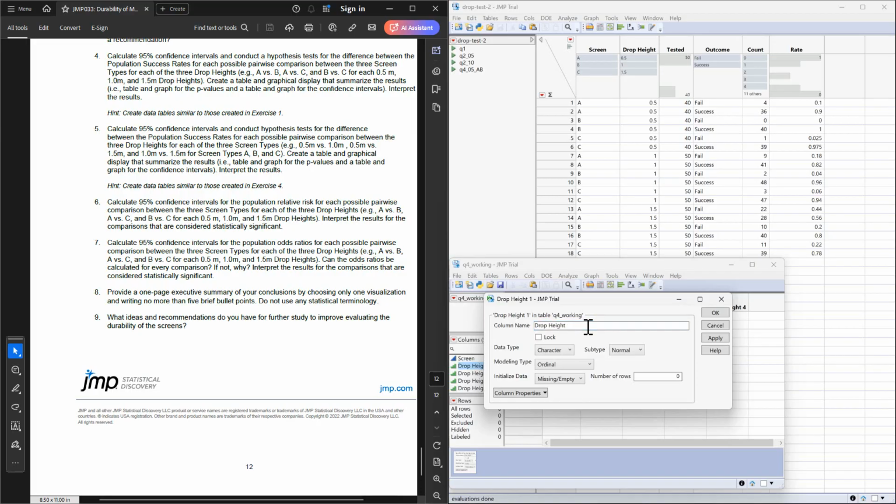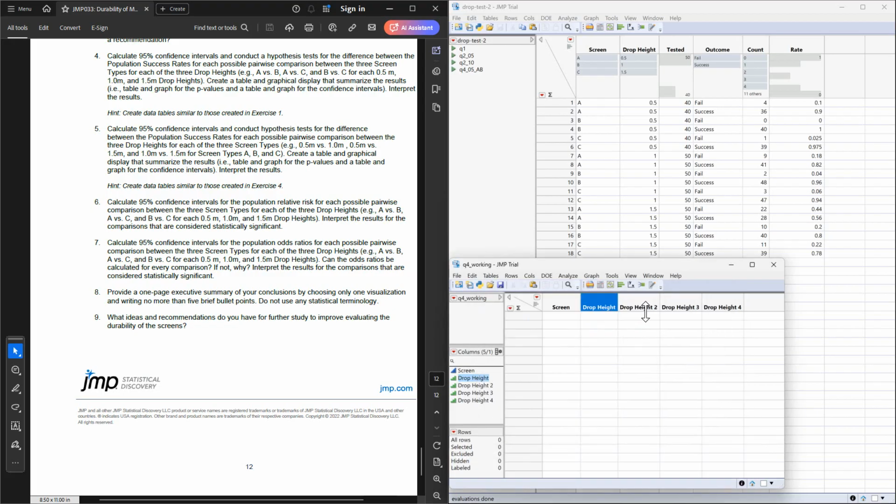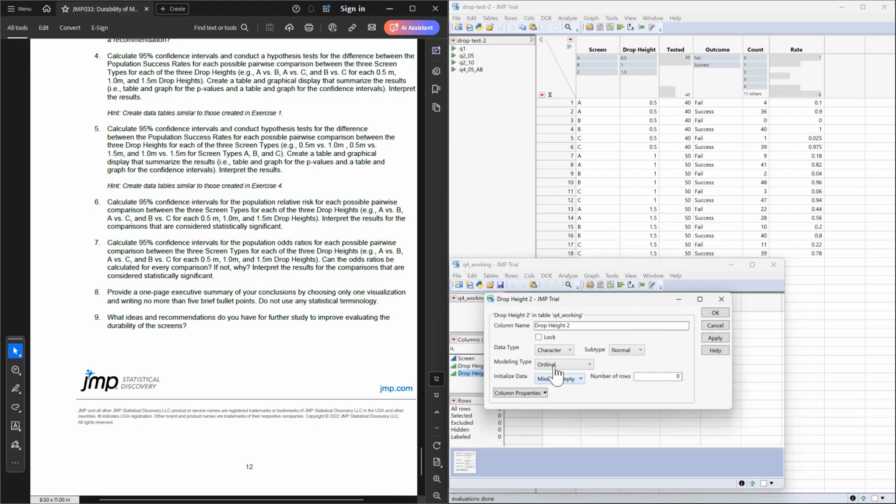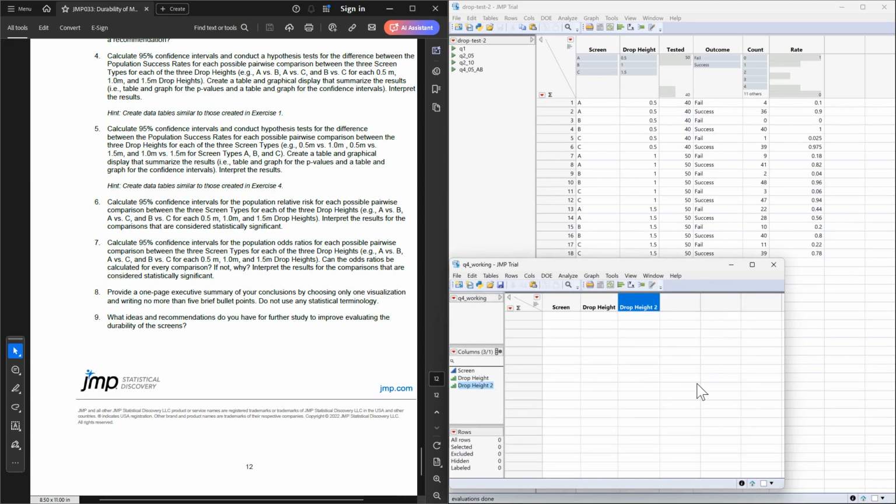Let's change that to drop height. Okay. Screen drop height, and you know what? This is gonna work better if we do it this way. So let me see. I'm gonna double click there, well, you know what? Let's just get rid of that one, and we're gonna do this.